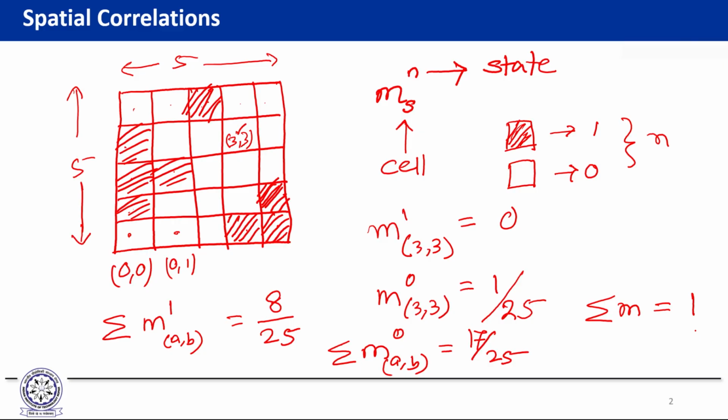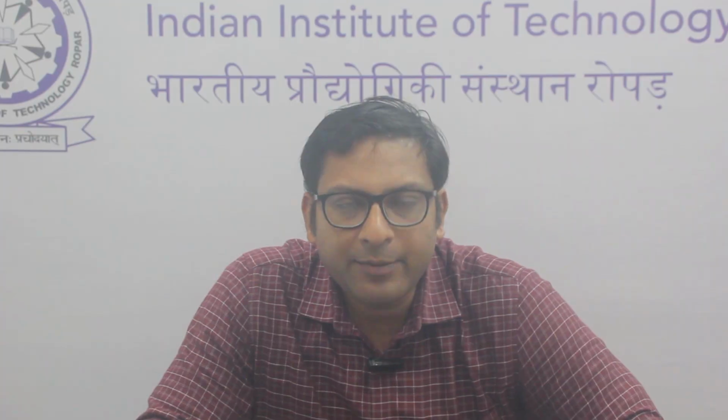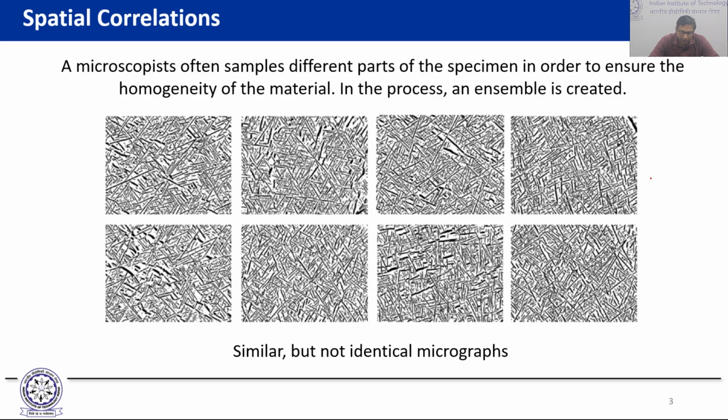So this is basically what we were discussing. Now, one of the things we have to keep in mind is when we look at the microstructure, especially if you are looking at a material which is fairly homogeneous, you will notice that the microstructure in the different regions of the material would appear very similar. Visually, it appears very similar, but it is not exactly the same. So is there a way in which this type of similarity can be captured? That is an important question that one would need to understand.